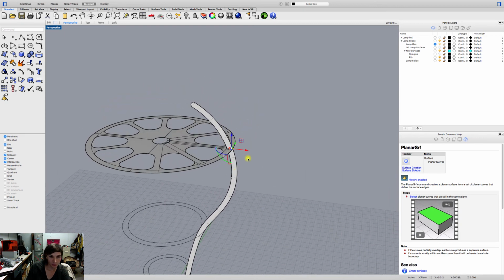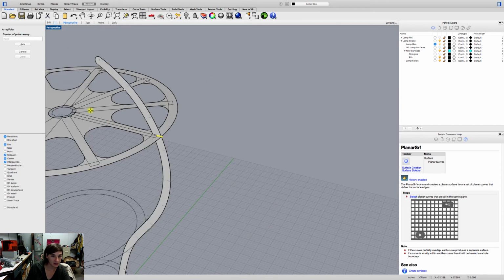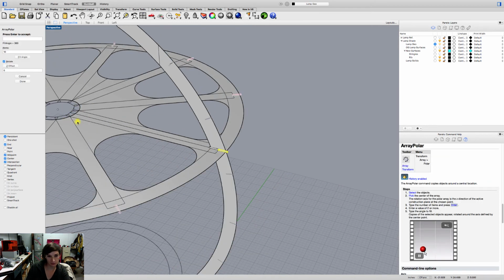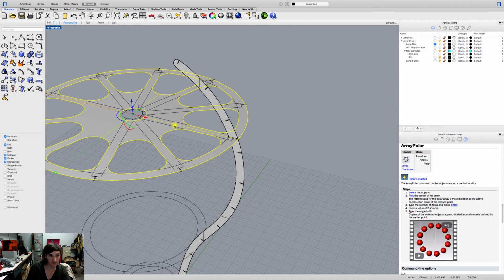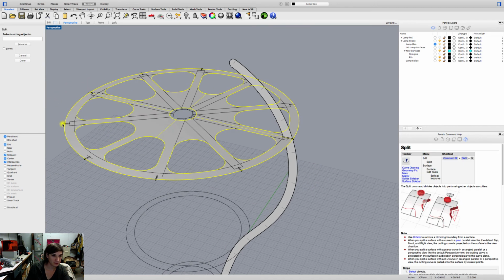So what we're going to do is array that. I'm going to come up here to our polar array. Just hit the center there, 10, boom, perfect. And then I can select this and split it with all those other poly surfaces.